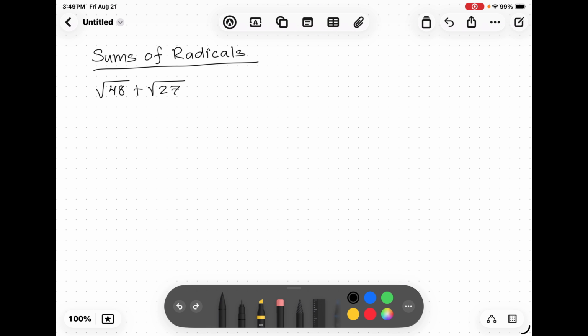Looking at rad 48, that is going to be the square root of 16 times the square root of 3. And then looking at the square root of 27, that's the square root of 9 times the square root of 3. What I'm doing there is I'm just thinking about, well, how could I factor this? What are some multiples of this? With 48, I could have said 6 and 8, but those aren't going to really help me. It wouldn't completely get in the way, but it was just convenient that I noticed it was the square root of 16 times 3.